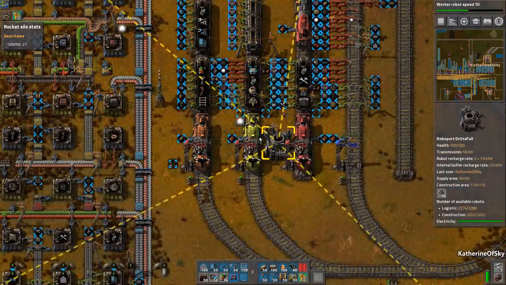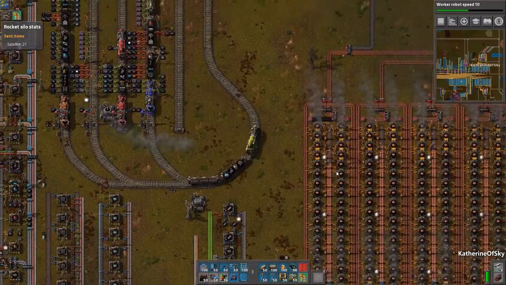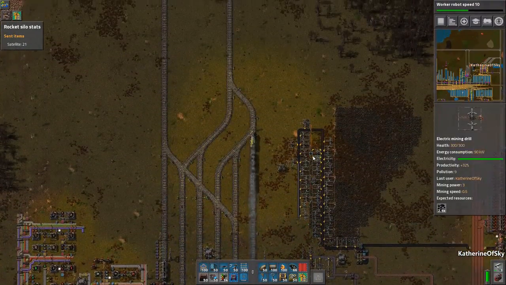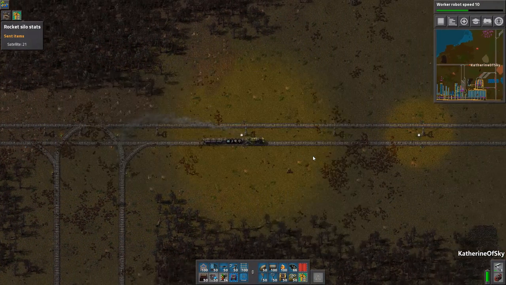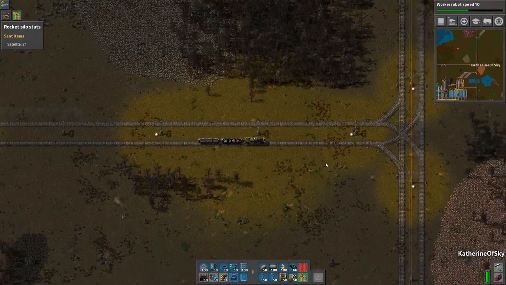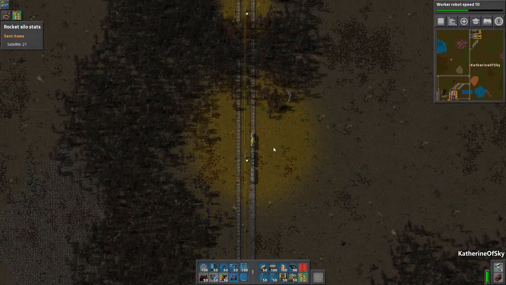So let's jump in this train here and go along to our destination. We're going to kind of revamp this whole thing. Oh dear, I have too many bots in my inventory. It's okay though. We'll be fine. There we are. Let's go along here.